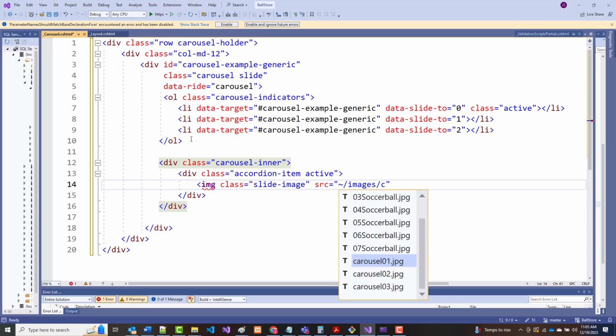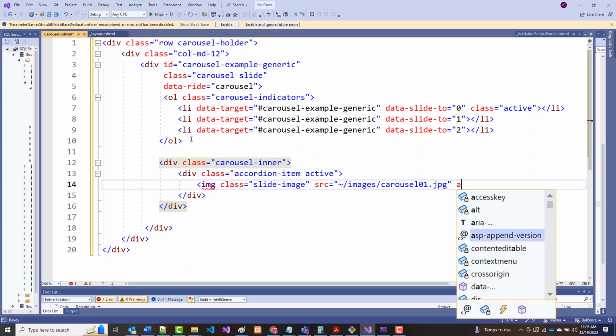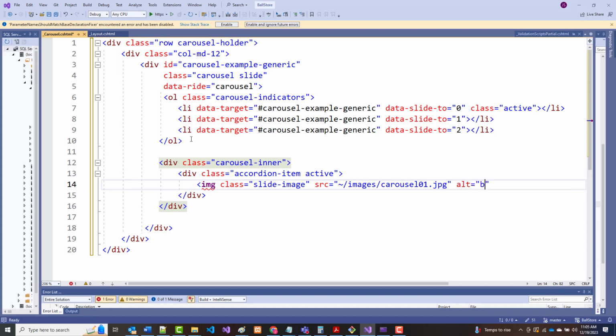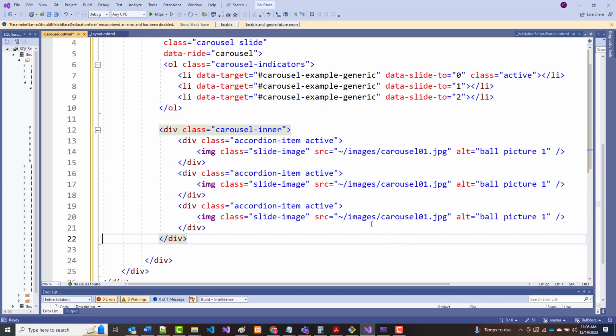We want carousel 1 here. Alt equal, we'll just say ball picture 1. All right, and I'm going to copy this 3 times. So we will also want 2 and 3.